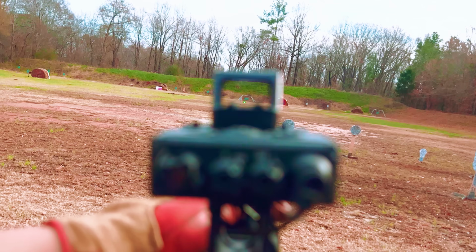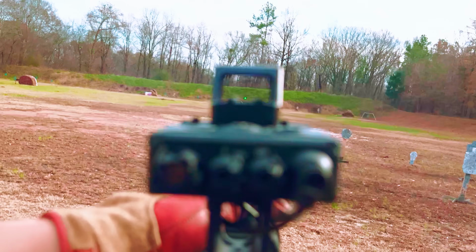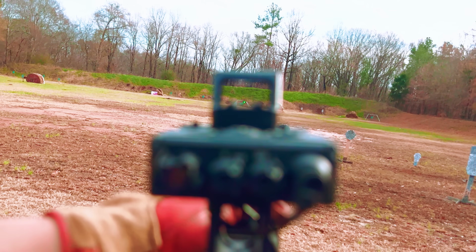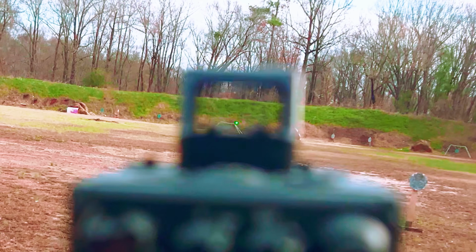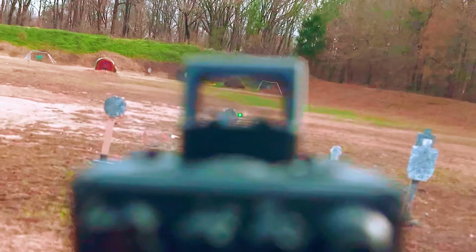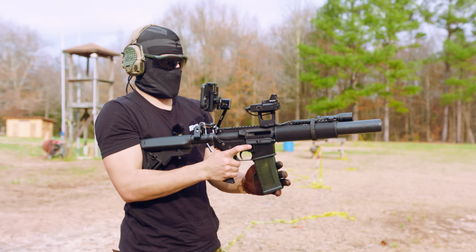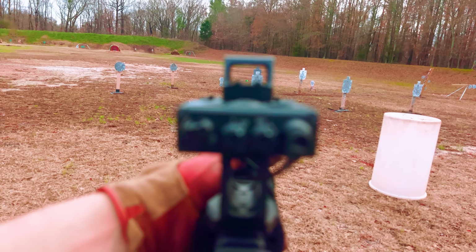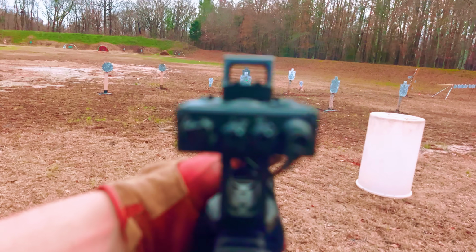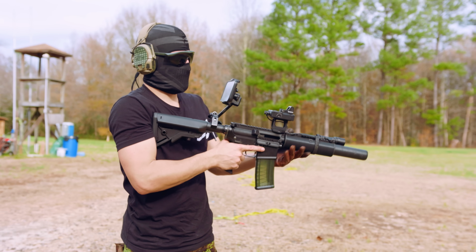Come on, hit it. Going for the gong then. There it is. There it is. Nice. And we're out. All right. So we'll see how that footage looked. But yeah, it wasn't that hard. I mean, close up it's easier. Hard to get the further away targets, but man, it looks cool.